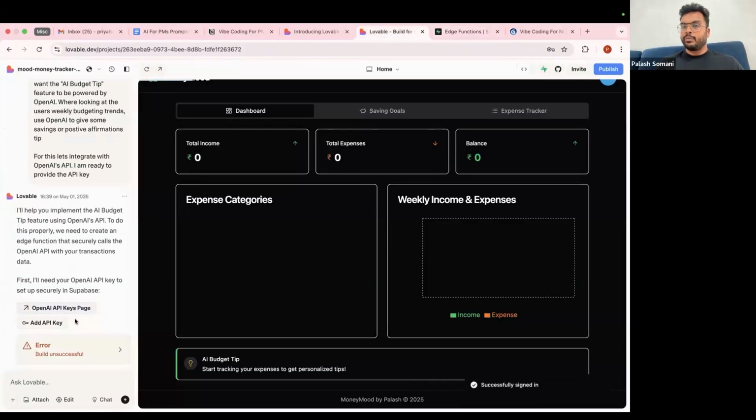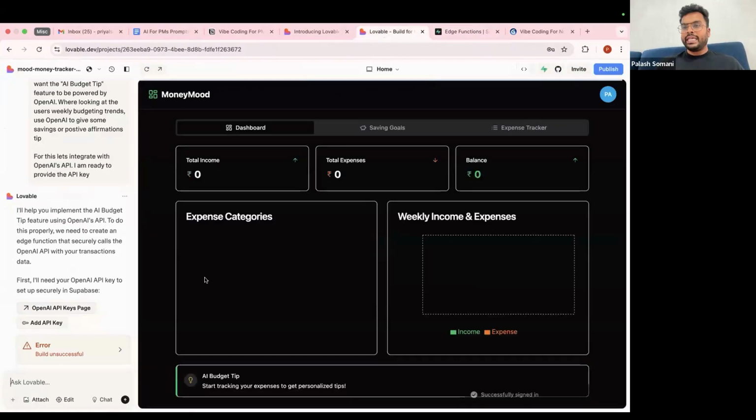Now for this, you first need your API key. So how to really get it? Any API key that you particularly want, you may today want OpenAI because you're trying to integrate AI. Tomorrow you might think, why not take it a step further? OpenAI will tell me, okay, Palash is spending more. Why don't you set up an emergency fund as a tip to Palash? But whenever that tip is coming up, I also want to fetch the most popular YouTube video on how to set up an emergency fund. So you can also fetch a YouTube API, which will read this response of OpenAI and also share the link of that YouTube video in the same prototype that you are building.